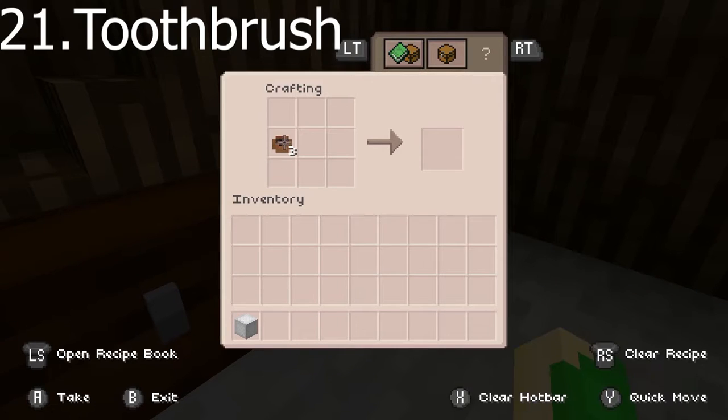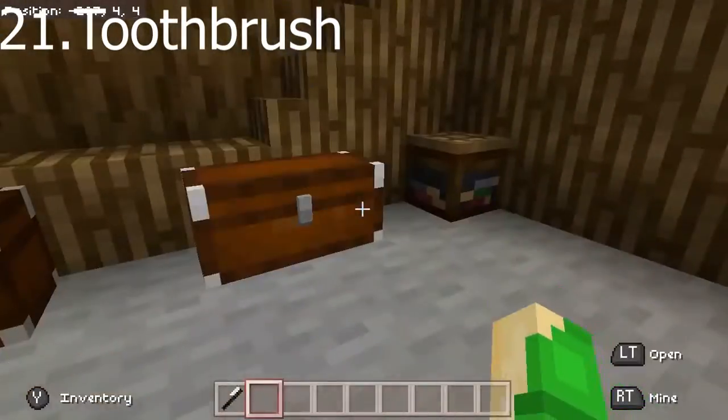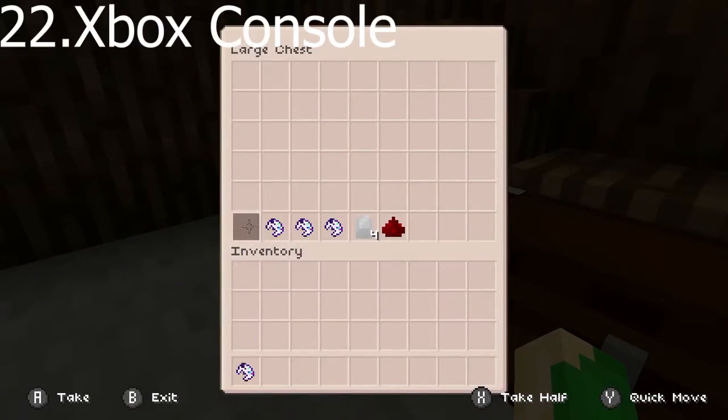You grab your black dye, go like this, grab your white wool, go like that. Boom, you got a toothbrush. Not the strongest weapon, but not that hard to get. And I think it has decent durability. Can't fully remember. Next up is the Xbox console.